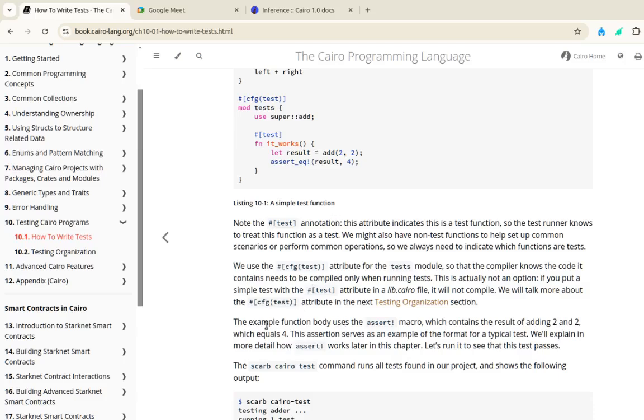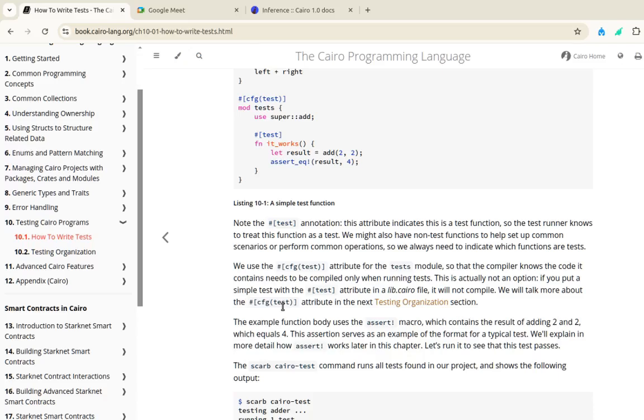Oh yeah, I have to call the super keyword. The super keyword can get a structure, a function, or an enum from an upper level. In this case, remember I'm declaring a module and it's called test, and the add function is not in the scope of the module.